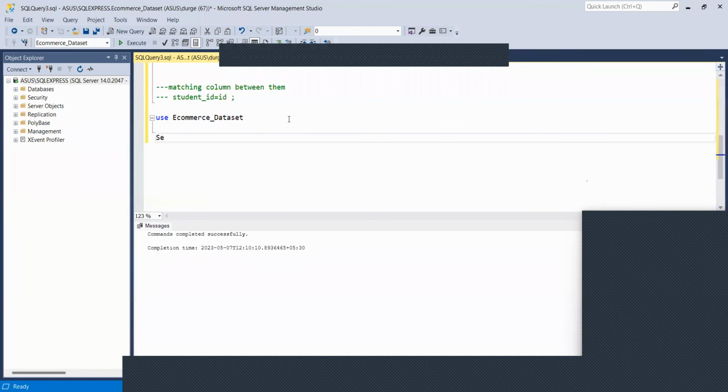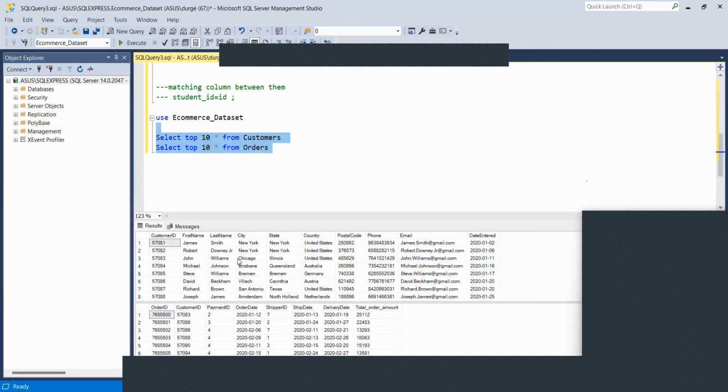So let me select my tables. Select star from customers, and please be in the class till the end of the class. You will be very confident about joins. So if right now you're not able to understand that much, just be in the class. And we'll take only the top 10 rows. So if you want the top 10 rows in SQL Server, then you have to use the top clause. And let me run this.